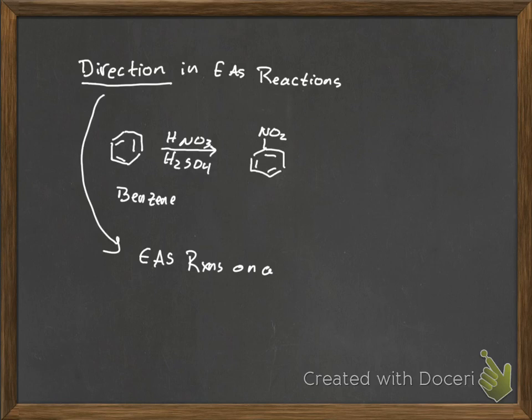on a substituted ring. Meaning, something else has already gotten to the benzene and planted their flag, so they kind of have squatter's rights and they can tell the next group where to go. Clearly, it's not that anthropomorphic. But in order to discuss this, let's talk about positions on an aromatic ring.